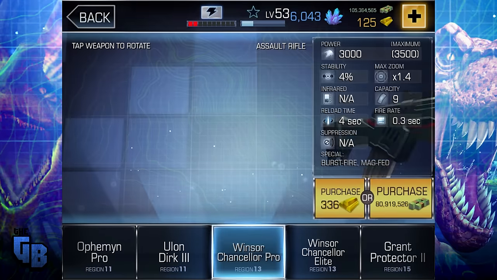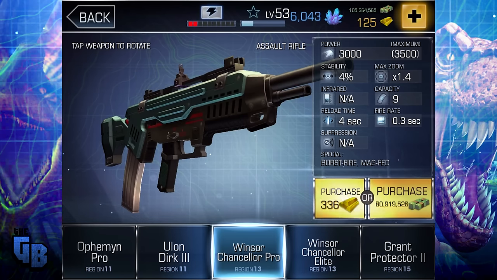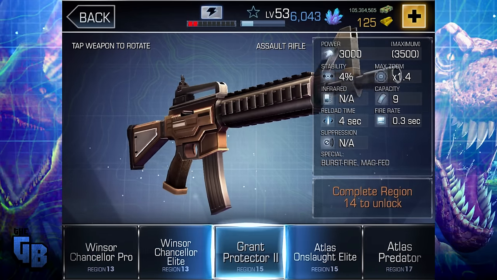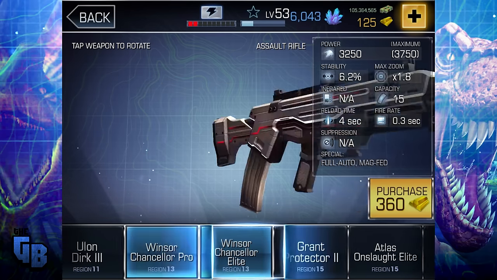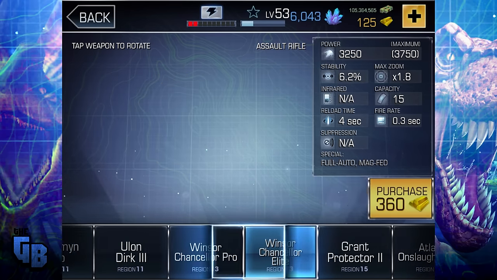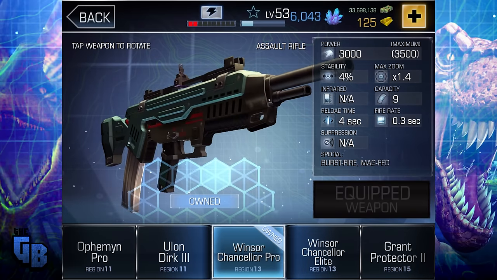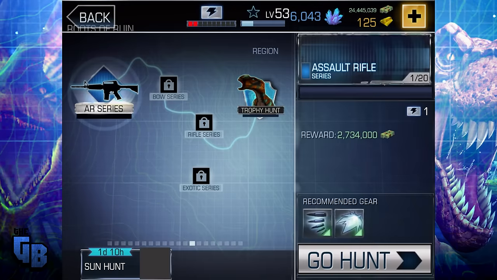Oh, okay. So how much is this? Oh my good lord. Okay, apart from Dino Hunter 2016 coming up, this is the weapon we're going to have to buy. Otherwise, we buy this one, which is just a tiny bit better. Look at the gun hole on that thing. 80 million it is. Okay, let's check out this region. I don't really have any say in the matter.